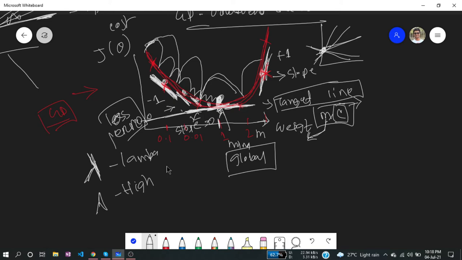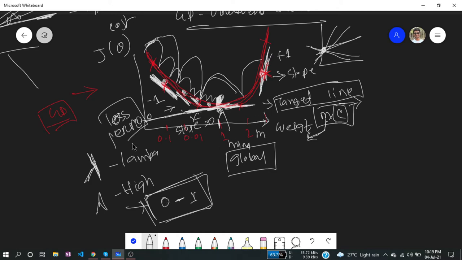You are supposed to try a lot of lambda values here. Then you will see what is the best lambda, and which lambda gives good accuracy. Okay, that's how you have to figure it out. So there is no restriction, like you have to keep your lambda between 0 and 1. Okay, 0 to 1. You have to keep it at this point.